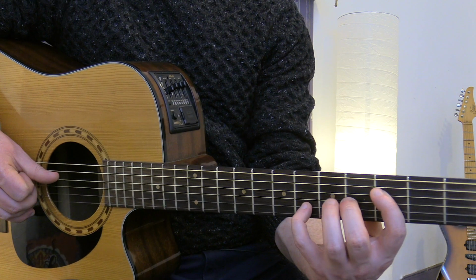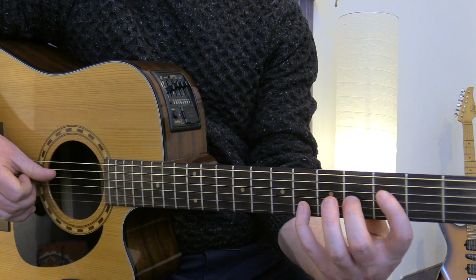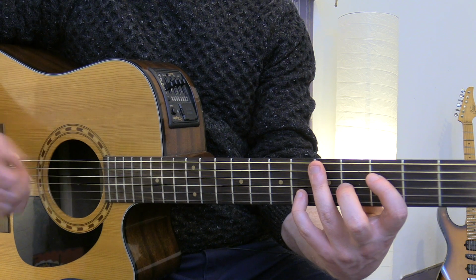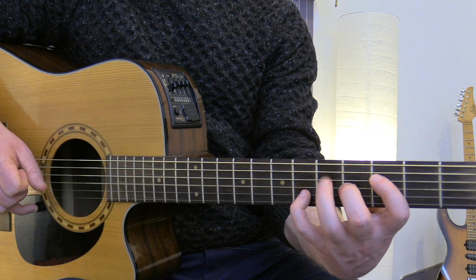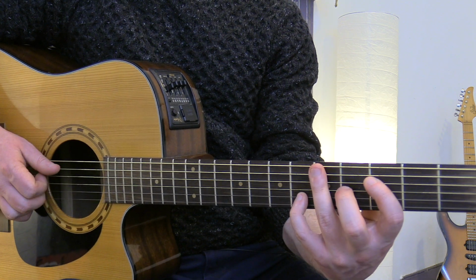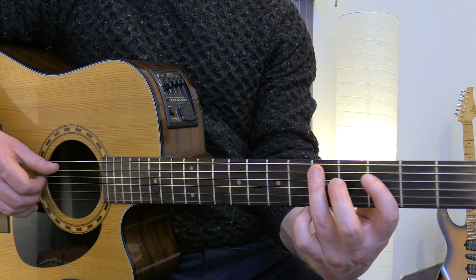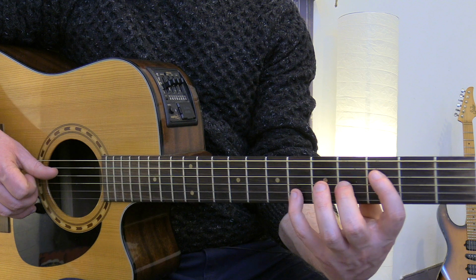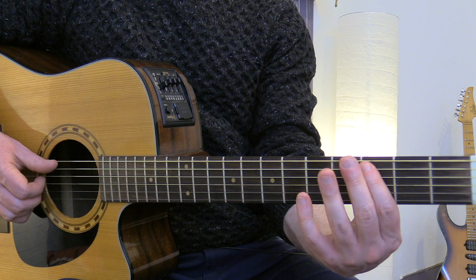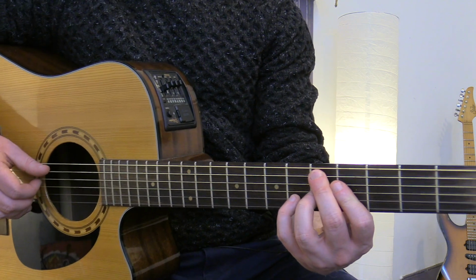Okay, after you do that hammer on from 3 to 5, you're going to take off the 5 and hit all 3 notes again. And do a thumb slap. So we go. I'll do that one more time. Then you hit the 5 on its own again and repeat that motif again with the chords. And finally hit the 3rd fret on A. And that's it.